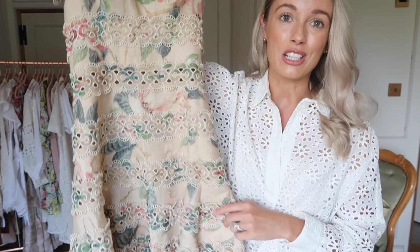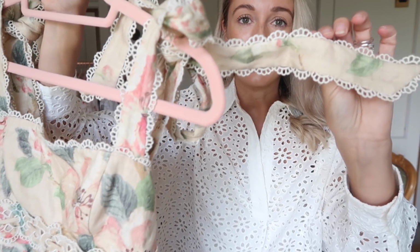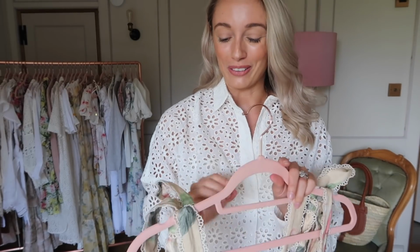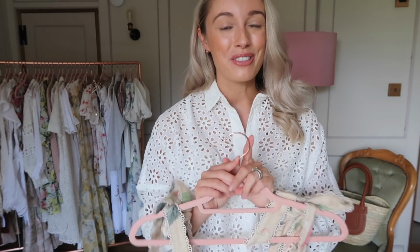It's almost like an antique floral print, which again I think is quite nice for the countryside. The most beautiful detail here you can see on the sleeves, really lovely silhouette and quite a short length as well. I'm just so excited to be able to wear things like this once again. Things like this are bringing me optimism, they are giving me something to look forward to, and I'm just absolutely in love. So darlings, I really hope you enjoyed looking through all of these new pieces with me.